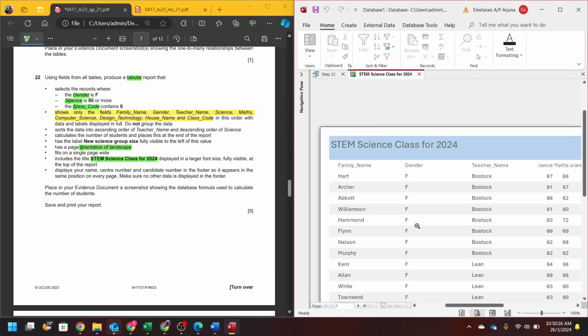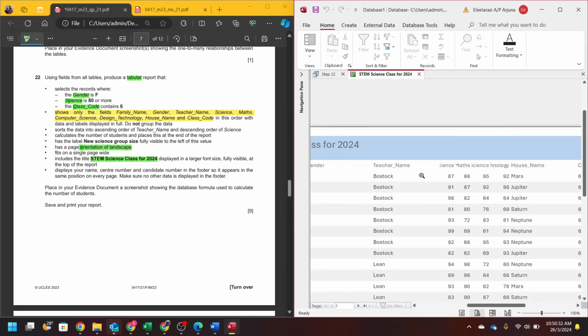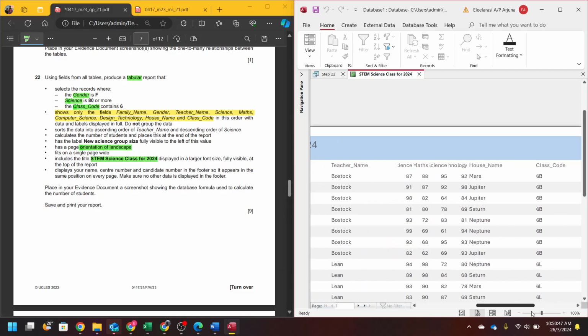Double confirm. We got family name, we got gender, then teacher's name, science. You can see later we're going to resize. Maths, I assume this is computer science. I guess this is science. And then this is design technology, then house name, and then we have class code.